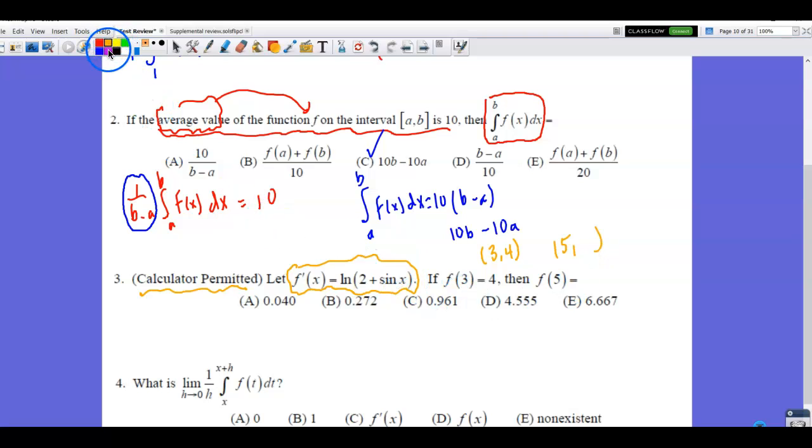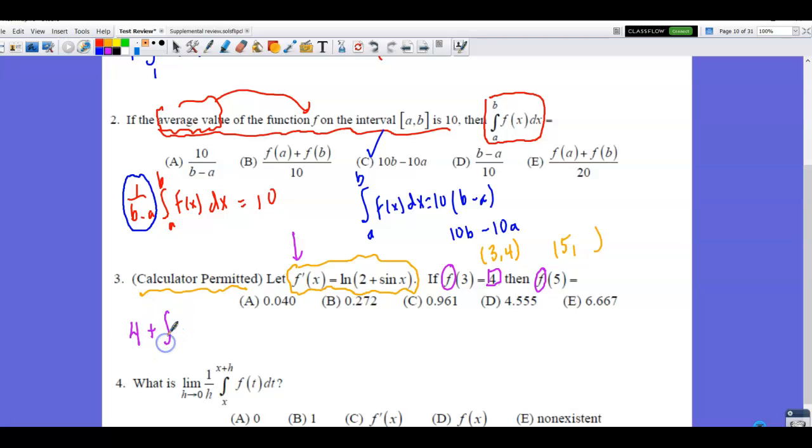All right, so take a look at what you have here. They're asking us questions about f original. What are they giving me? F prime. So to get back to f original, remember this is a very recent lesson that we just did. We are going to take the amount of area that was accumulated already. So in other words, right here there are 4 units of area. So I start with 4 units of area.